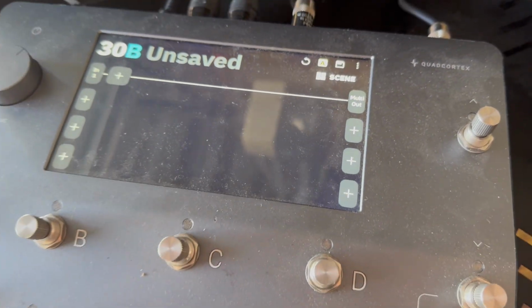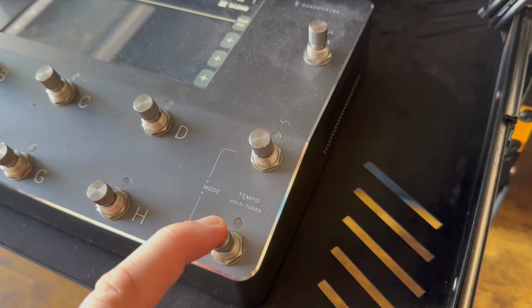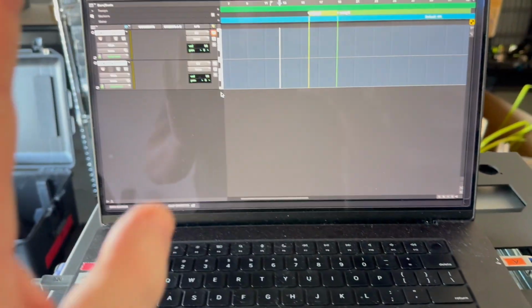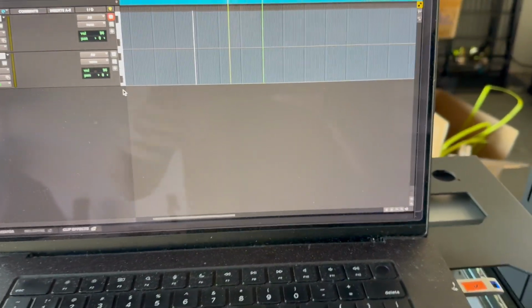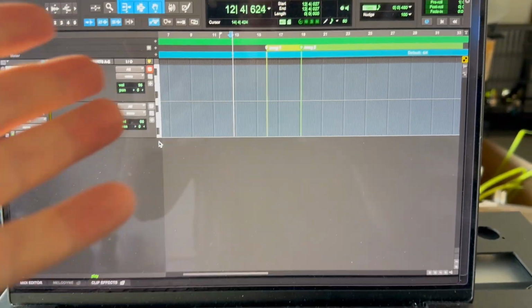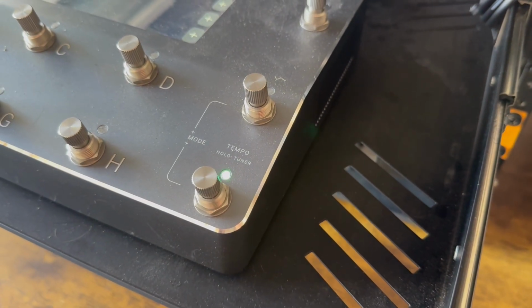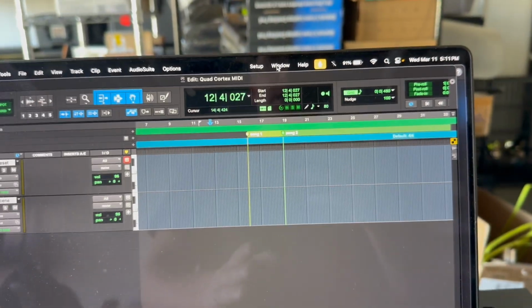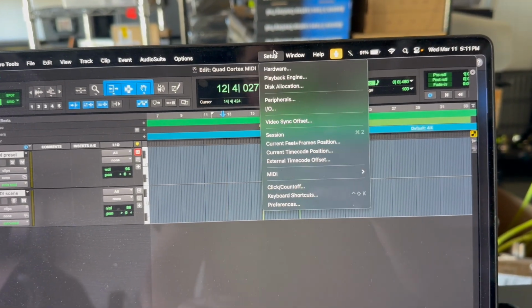Check that. So the way to see that this is happening is that this is green if it's being controlled by the tap tempo here, and it's going to be blue if it's controlled from an outside source, in this case, Pro Tools. So first thing we need to do is set up the tempo information. When I press play here, we see that that's going. This is still green, and that's not 57 BPM, which is what my session is at. So we need to send this out from Pro Tools as a starting point.